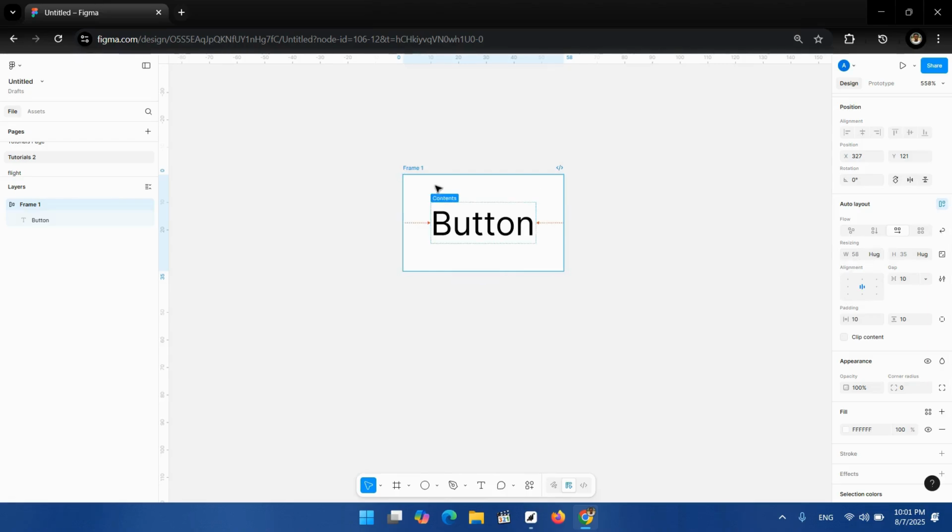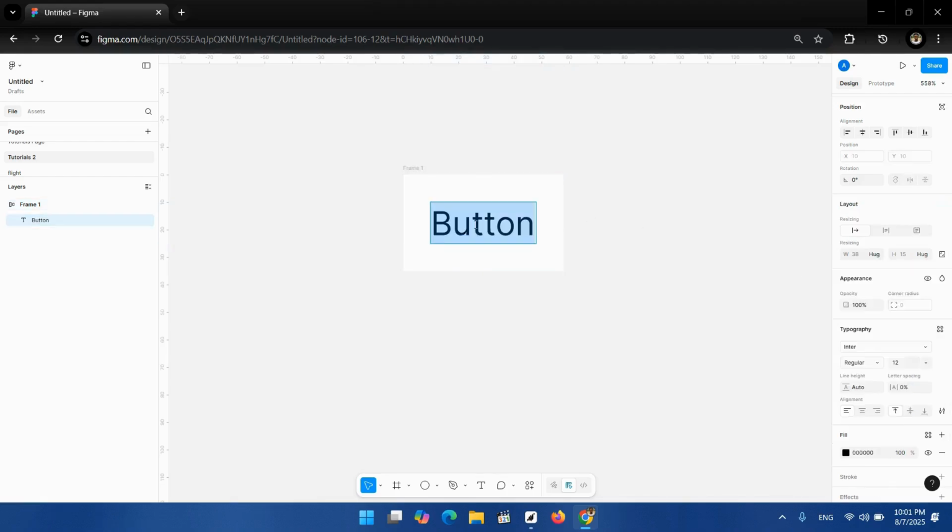Now for the resizing, if you click on the parent and you come to this resizing property, you see there are two main properties, which are the fixed width and the hug content. So in this case, the content is the stuff inside, which is the child. And there is the add minimum width and add maximum width, which we'll come on to later. And if you click on what is inside, which is the text or the child content, you see there is an additional one, which is the fill container, which allows it to fill its parent width.